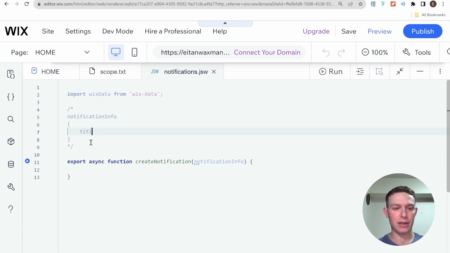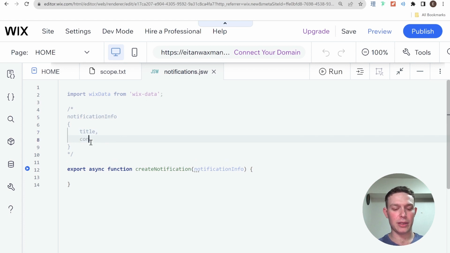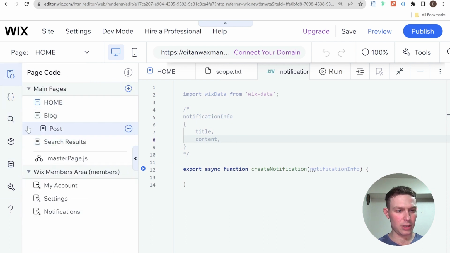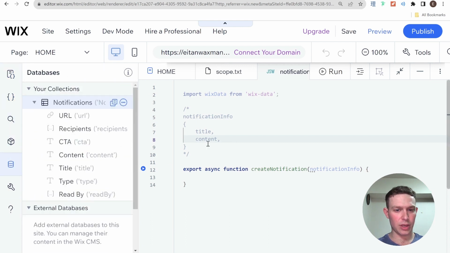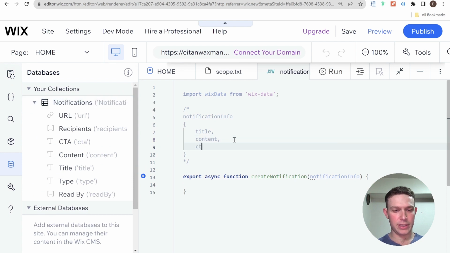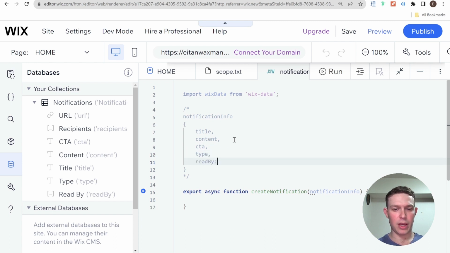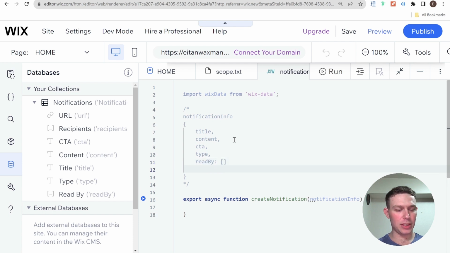We know that we need a title. We know that we need content. We know that we are going to need the CTA. We're going to need the type. We're going to need the read by, which will just be an empty array. And we're going to need the URL.